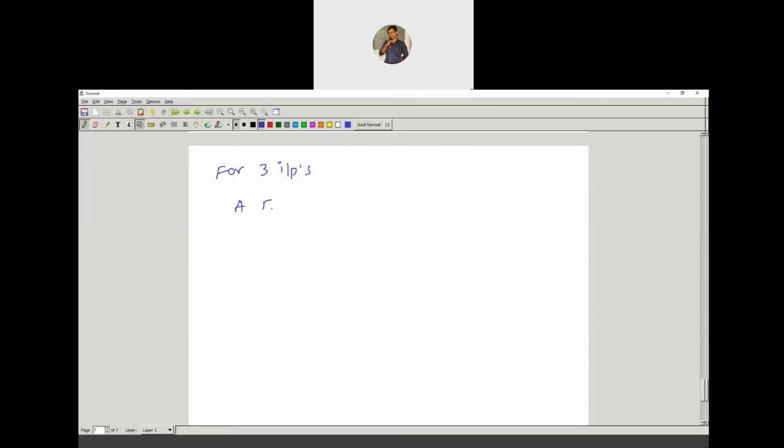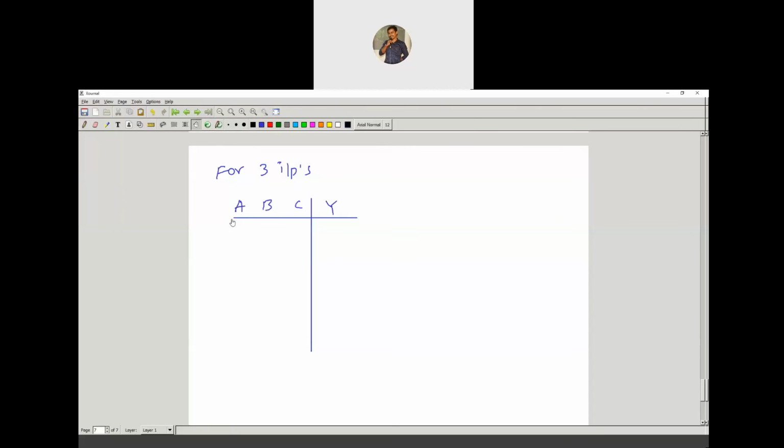A, B, C. For three inputs, the output is Y. Tell me how many input combinations we can have for three inputs.